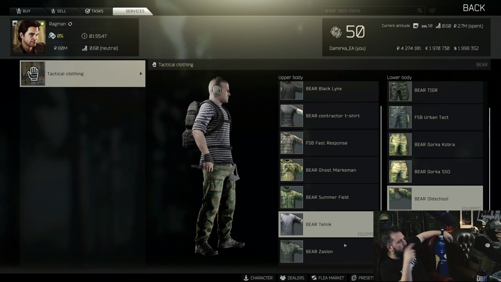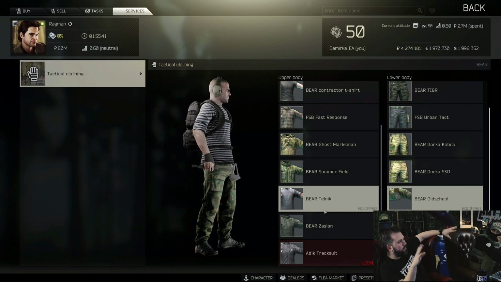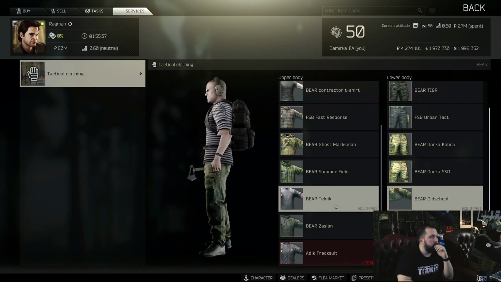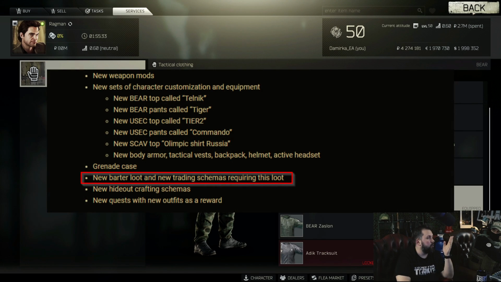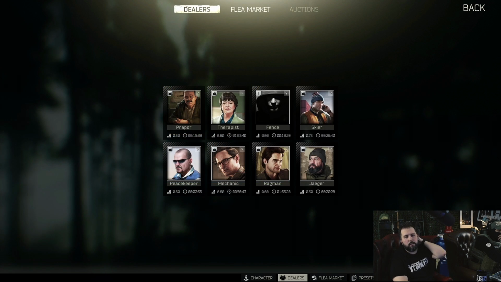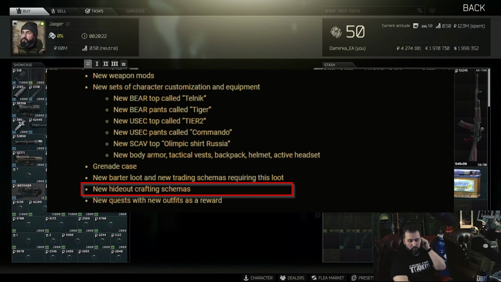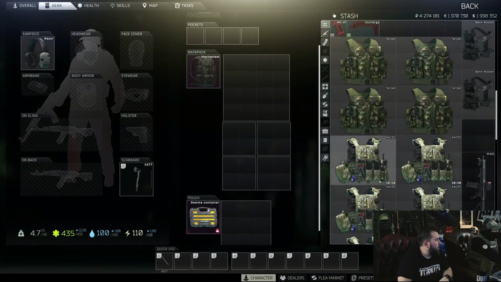New body armor, tactical vest, backpack, helmet, active headsets. The body armor, tactical vest, backpack, helmet have been shown in my podcast review video. So a link will pop up now so that you can have a look at it if you want to. New barter loot and trading schemas requiring this loot. I'm curious about what the second part of the sentence means. The hideout will have a couple of crafts too, according to Nikita, who did not want to reveal them and which can be found in the patch notes as new hideout crafting schemas.